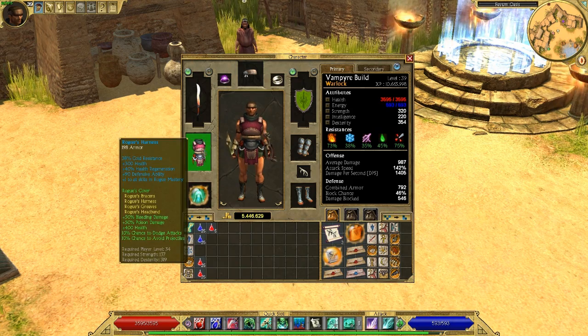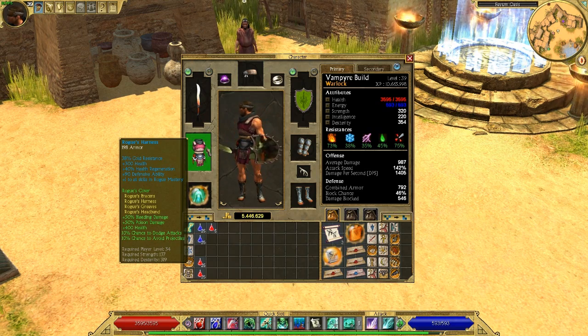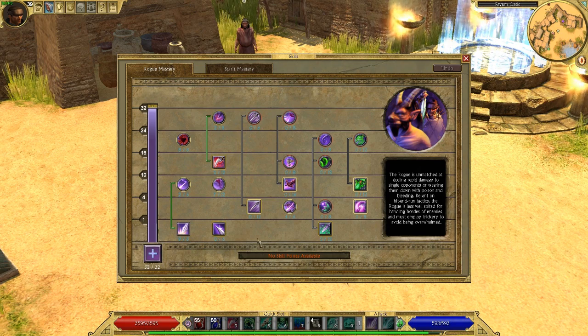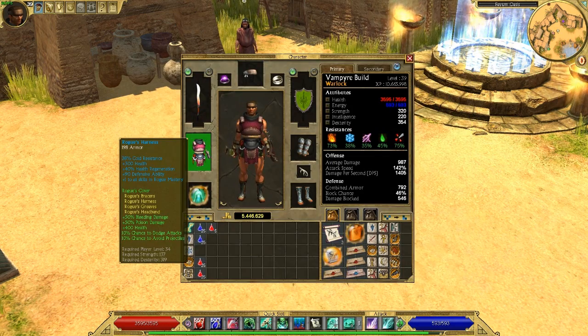But the items of the set, one by one, provide: the chest armor gives cold resistance, more health points, this is a big boost to health points, health regeneration, and the defensive ability at plus 1 to all skills in Rogue Mastery. Now you can see why my Rogue Mastery skills are all blue, because I get plus 1 to all skills from this chest armor item.